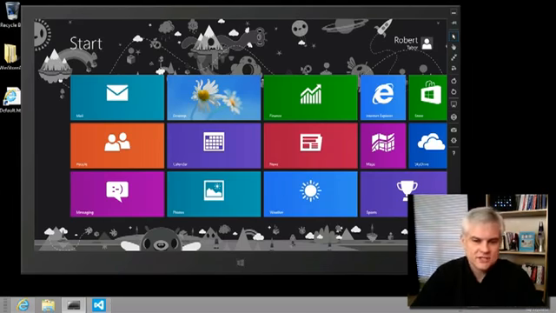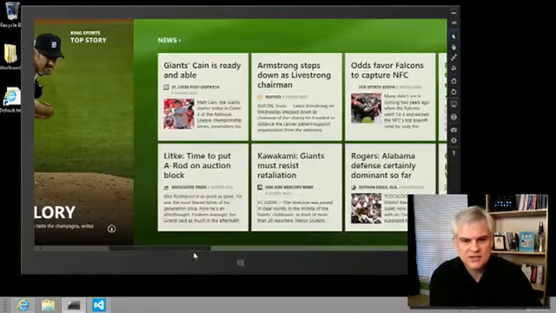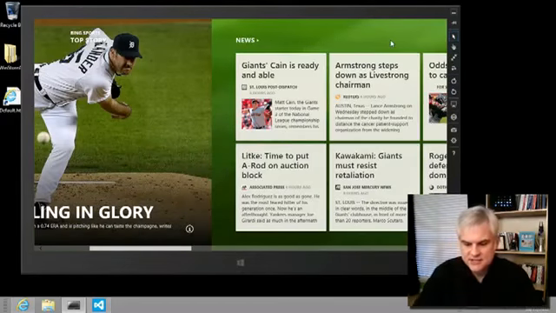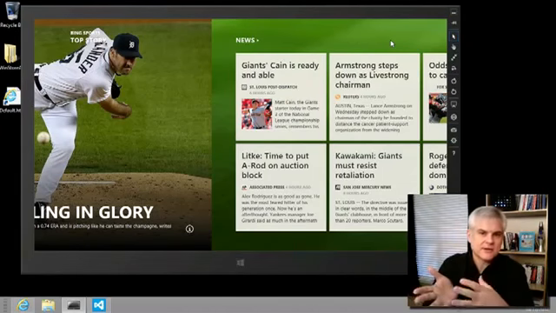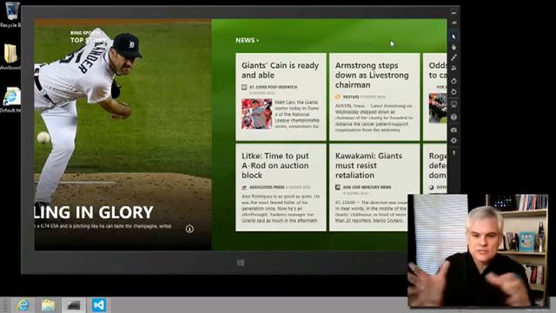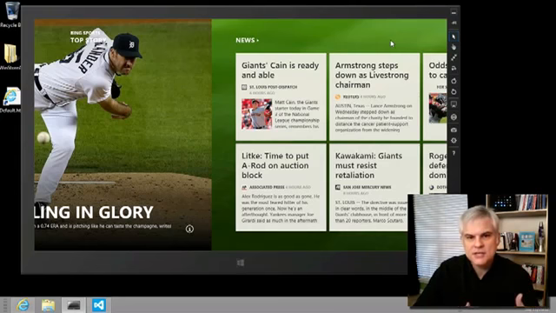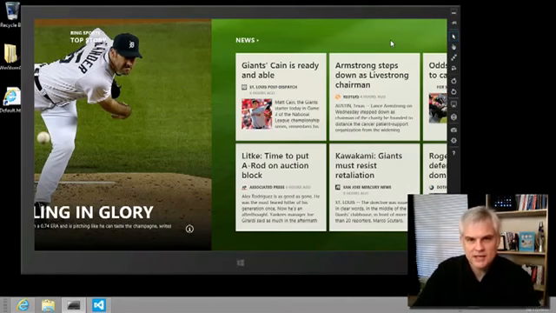So what is semantic zoom exactly? Well, if we were to take a look at, for example, the sports app, and see all the information that's displayed here, what I can do is either use a pinching motion if I were to use a tablet like the Microsoft Surface in order to zoom in or zoom out and get a different level of detail. And if you're using a keyboard and mouse, you can hold down the control key on the keyboard and then use the scroll wheel to duplicate that.